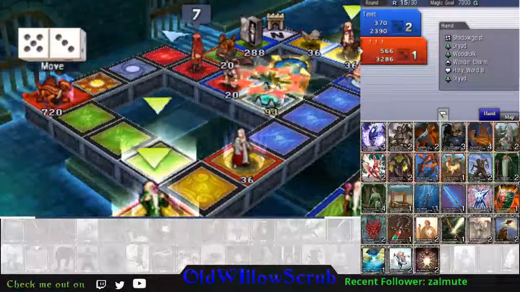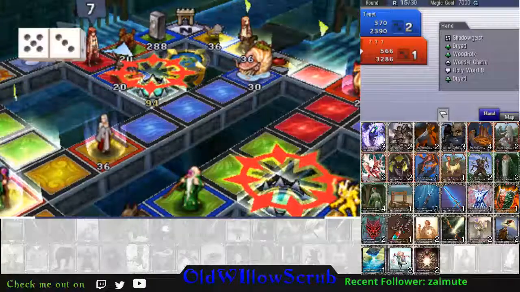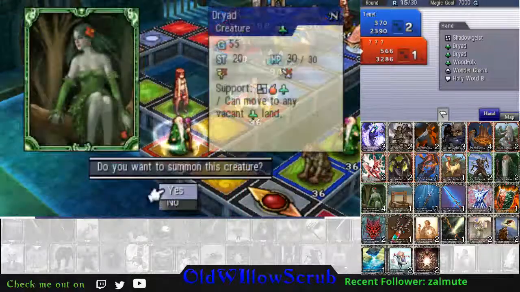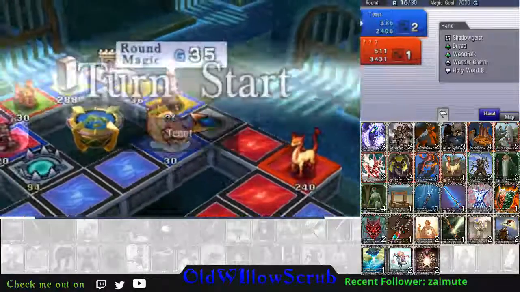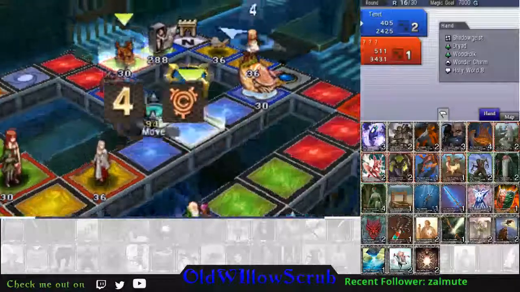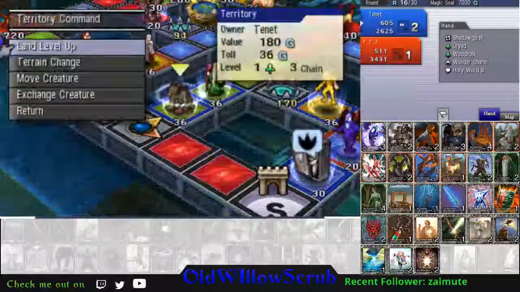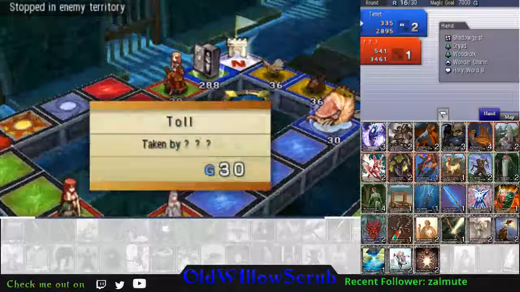If you think I'm going to lose more magic, then you're pretty stupid. Alright, let's put Triad down. Are you gonna attack? Oh. My lands grow ever stronger.